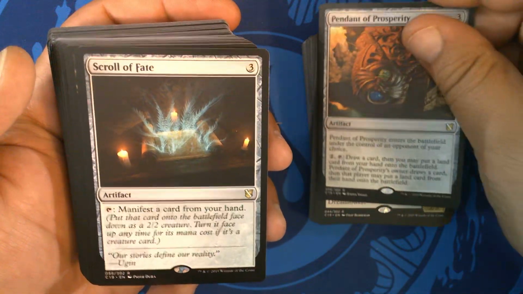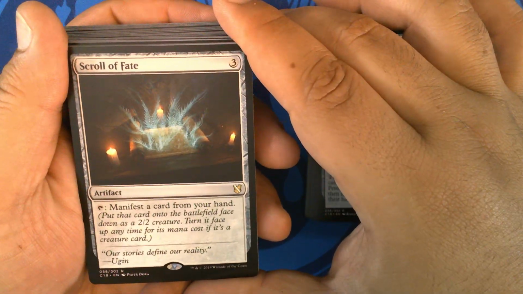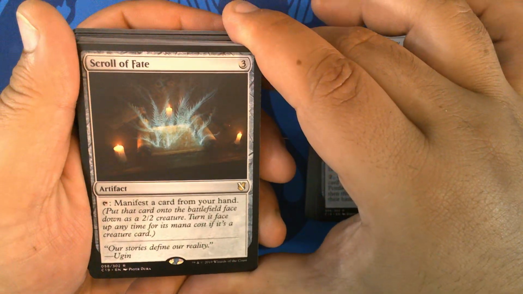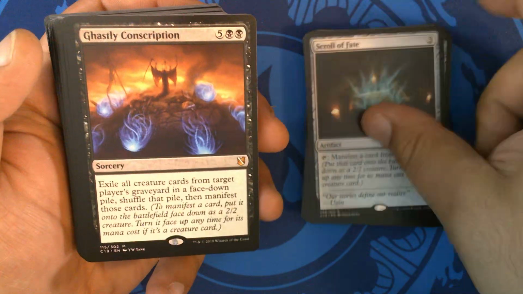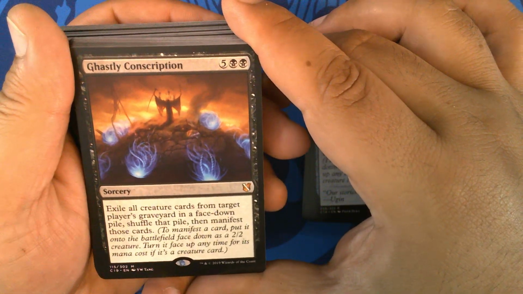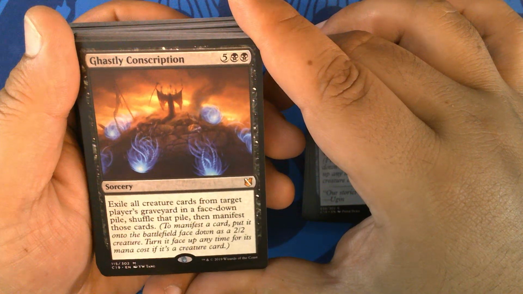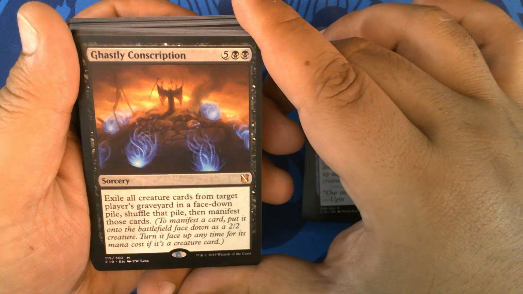Scroll of Fate. 3 mana artifact. Tap, manifest a card from your hand. Well, isn't that neat? That works especially well with morph creatures. Ghastly Conscription. 5 black, sorcery. Exile all cards from target player's graveyard in a face-down pile. Shuffle that pile, then manifest those cards. Oh, that's rude.